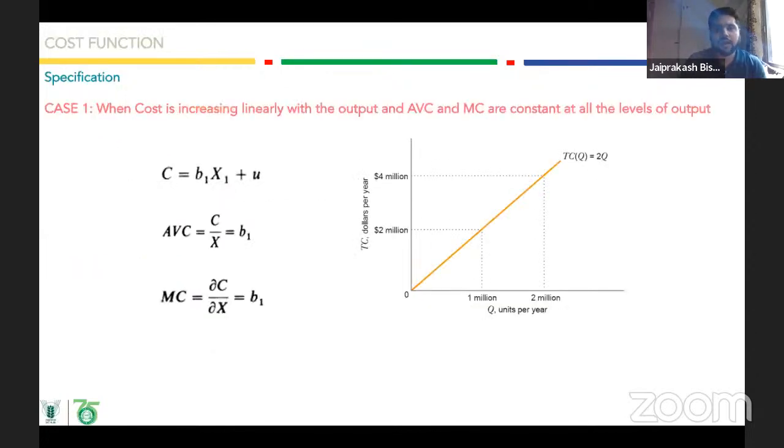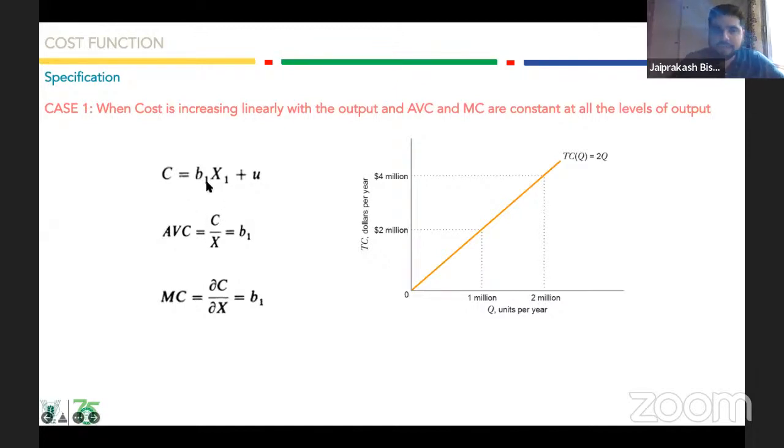Okay, if you have to specify the cost function, if I see that the cost function is linear cost function. Okay, the cost is directly proportional to your output. जैसे आपका output increase हो रहा है, आपका cost भी increase हो रहा है. There is some direct relationship. Okay, यदि आपको ये वैल्यू दे रखी है, आपको टोटल कॉस्ट से एवरेज कॉस्ट निकालनी है, तो आप टोटल कॉस्ट को यूनिट ऑफ आउटपुट से डिवाइड करेंगे, सी बाय एक्स करने से आपको मिलेगा एवरेज वेरिएबल कॉस्ट.